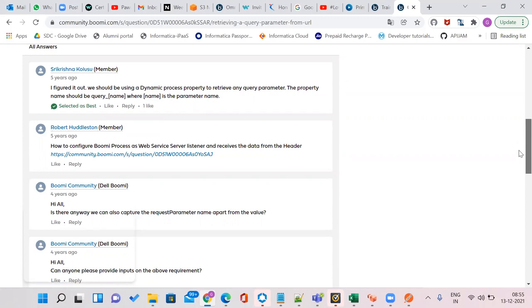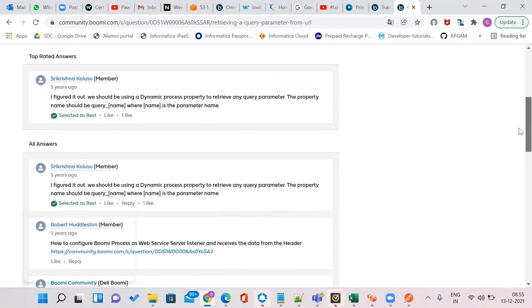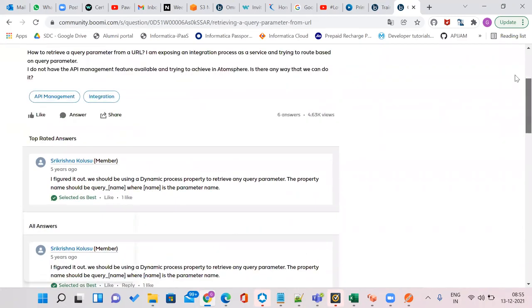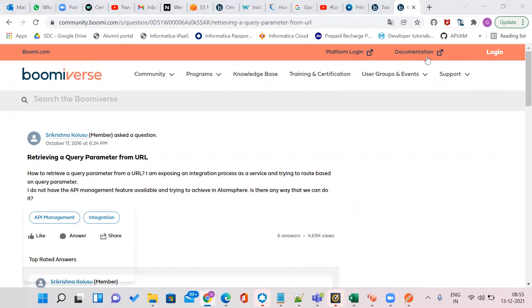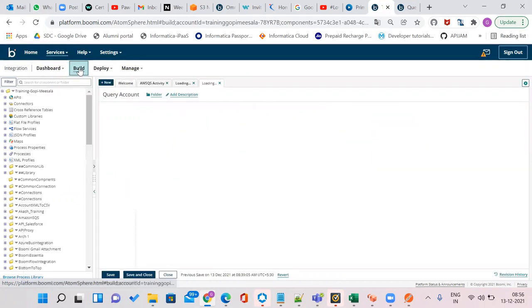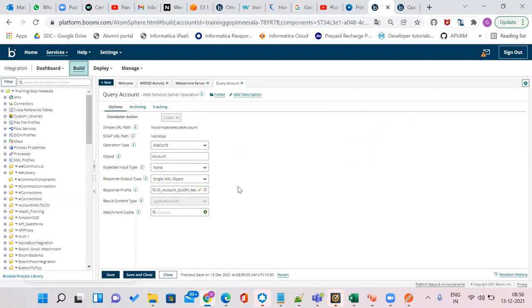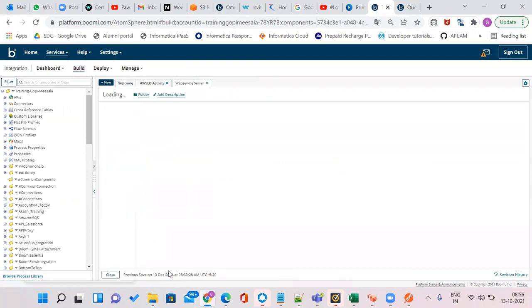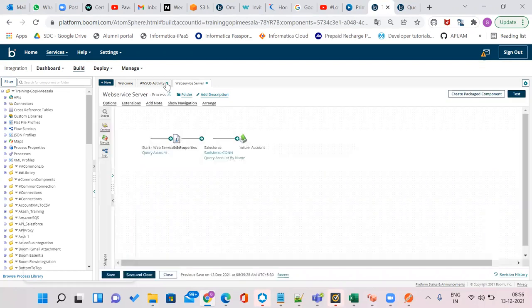Yeah, query underscore. Okay. So here, my process should be changed. I'm going to change my process accordingly. Whichever name I receive from the source system, the same name I'm going to use.